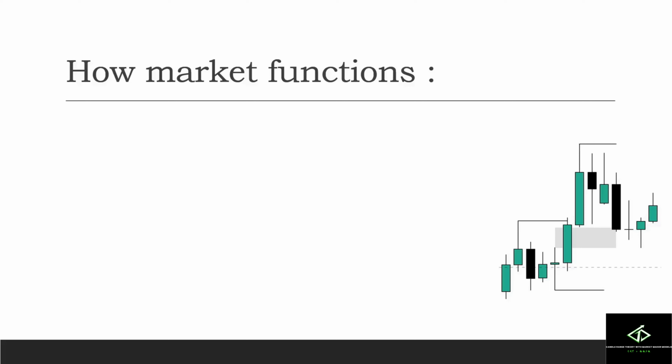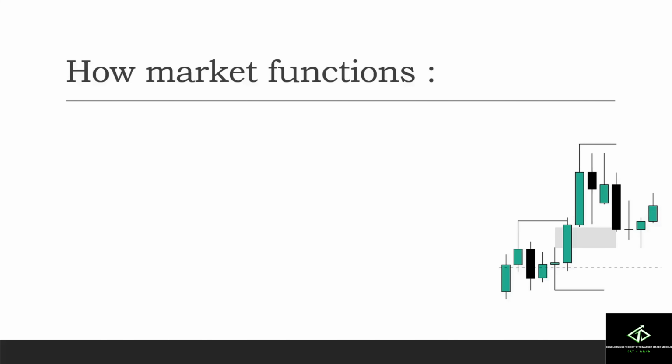When we talked about bias in the previous video, we said we have three conditions. One is reversal, one is continuation, and the third one is accumulation or the choppy market, right? Once price hits some draw on liquidity, we expect price to reverse from there. And when the price has taken some draw on liquidity and reversed, we expect price to make a continuation move towards the next draw on liquidity. So bias gave us the direction and draw on liquidity gave us the areas to target, right?